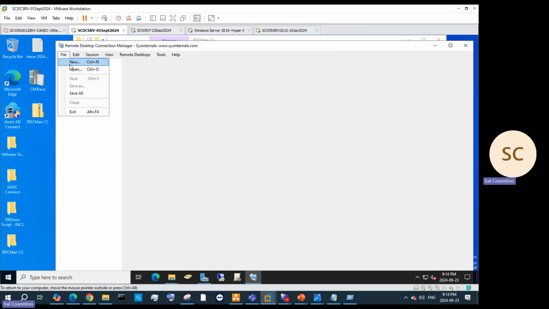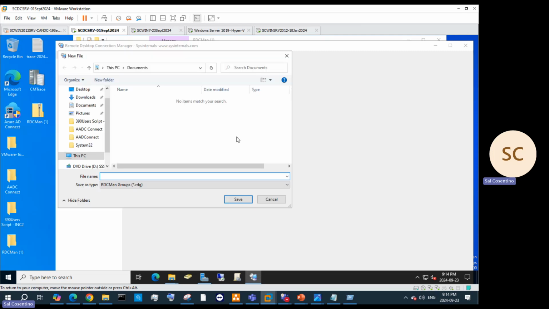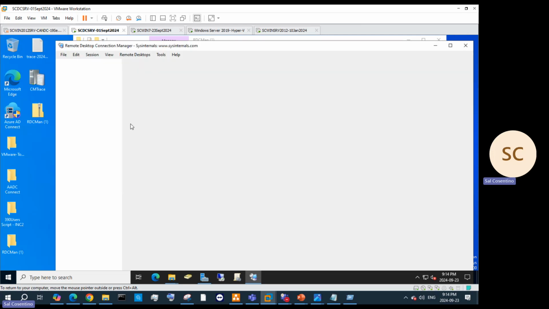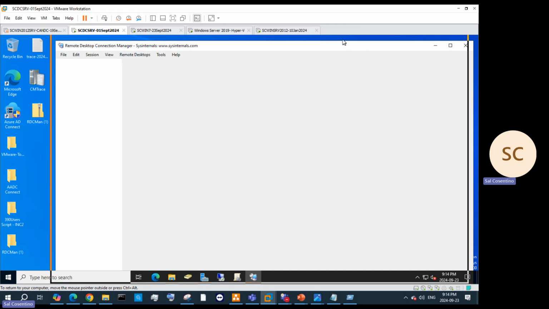So now I should be able to create new machines here or open new machines here. Well, it looks like it's opening.